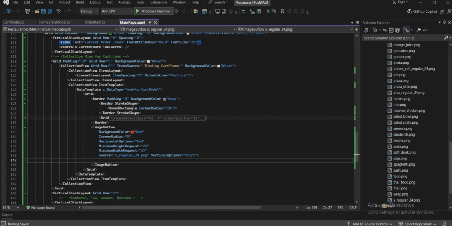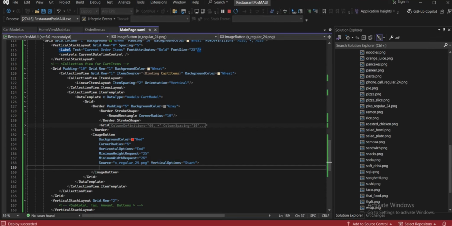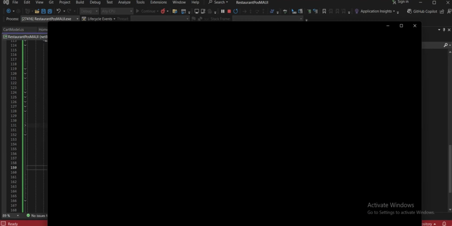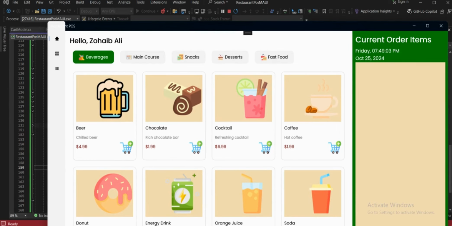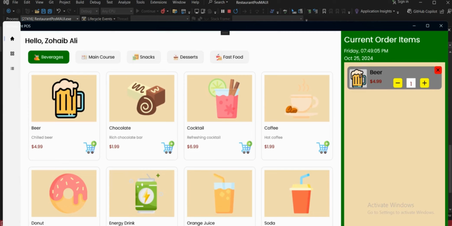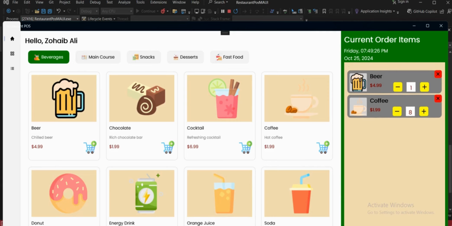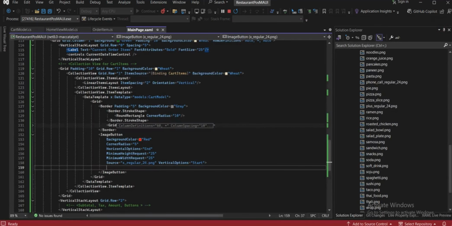Okay, now let's run the application to see how the data is fetching. As you can see, we are inside our POS application. Just select it. As you can see, this is our plus and minus button. This is our pricing, and this is our cancel button. Right now, I don't think these are working because I have not defined its method. If I select it twice, as you can see, the quantity is getting increased. So now let's work on it. Okay, let's close the application.